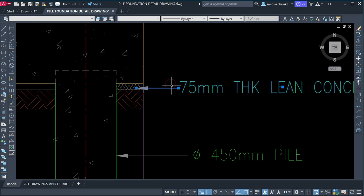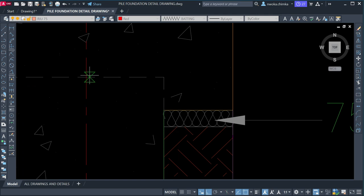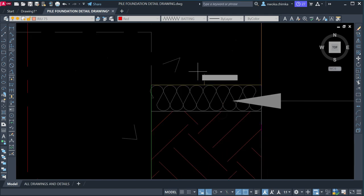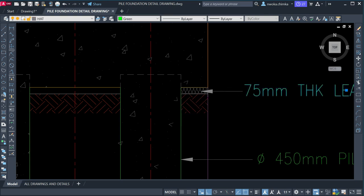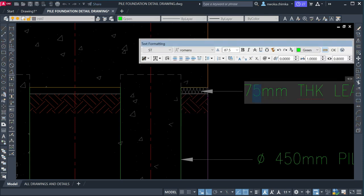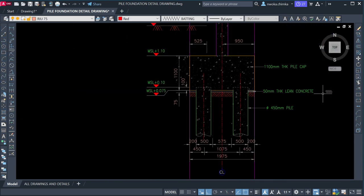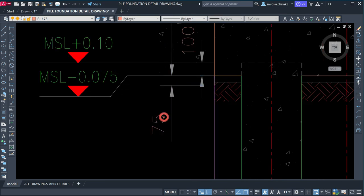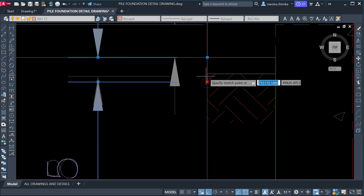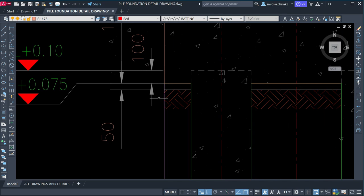Since we have changed that one, I will now come here. Since I've changed this link concrete dimension to 50, I will change that to 50 here, and to 50 here. First of all, let me take this off and change here to 50. Or since it's done to scale, I'll just adjust this point here and it will change automatically, as you can see there.